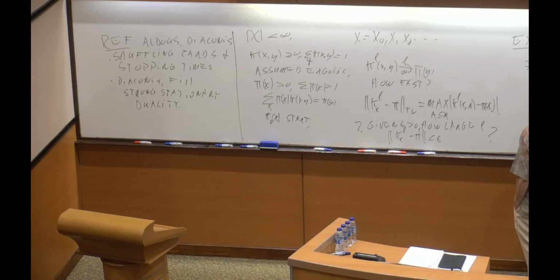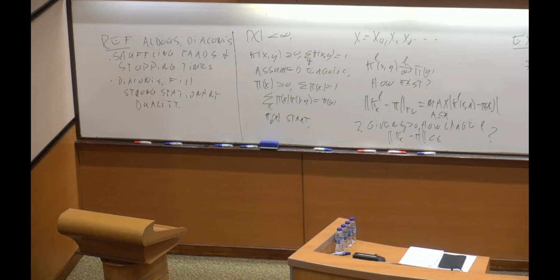The chance of going from one permutation to another is equal to, I'm allowed to take the top card off and put it back on top, which leaves it, it's equal to 1 over n if y is equal to x. What happens if I take the top card off and put it in position j? Then j goes to j minus 1, goes to j minus 2, goes to 1, and card 1 goes to j.